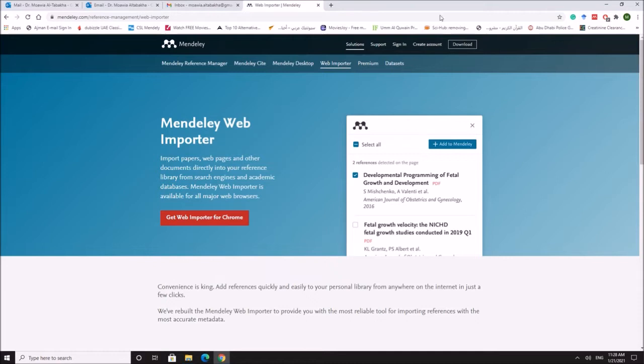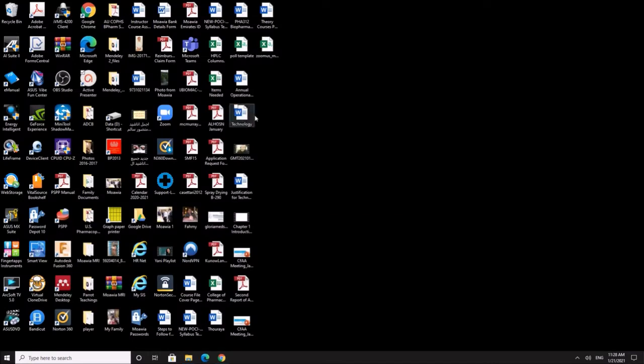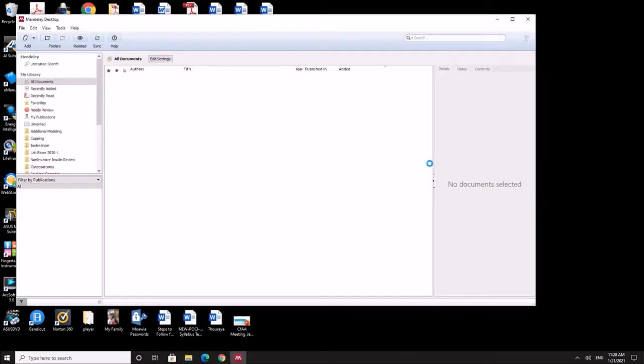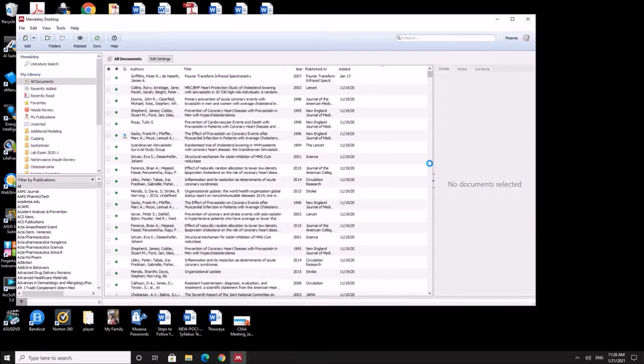Okay. Also, this is my Mendeley, which is already installed, and I'm using it for some time now. Before this, I was using EndNote, but EndNote cost a lot of money. That's why I started using Mendeley.